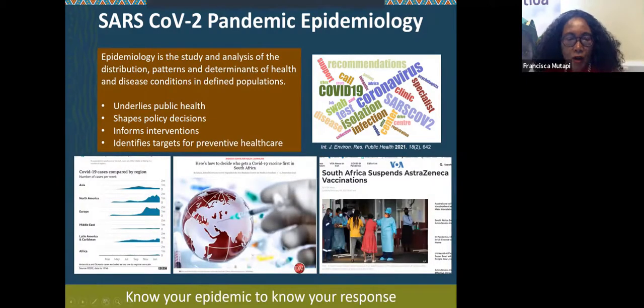Here on the left, we have the most basic information that you get from epidemiology, which is the number of cases. This is the number of cases per week across the regions of the world, and you can see that Africa has the smallest epidemic. Two pertinent subject areas for our colleagues in South Africa: how do you decide who gets a vaccine, and how do you choose which vaccination formulation to use? All these kinds of decisions are made based on the epidemiological understanding of your epidemic.